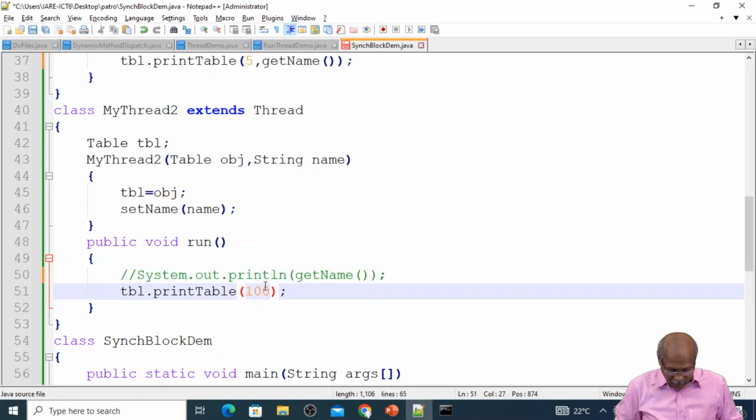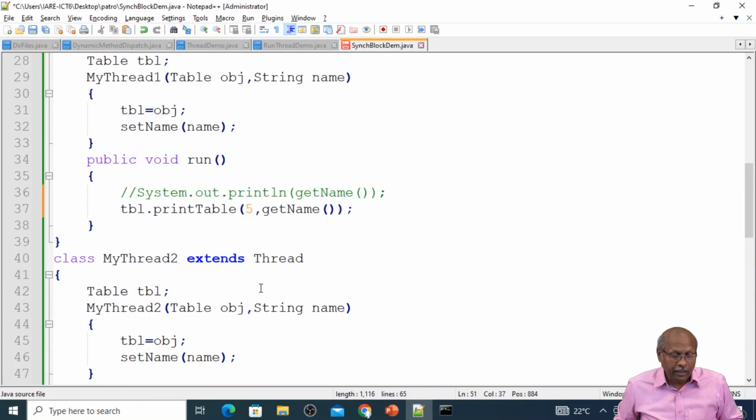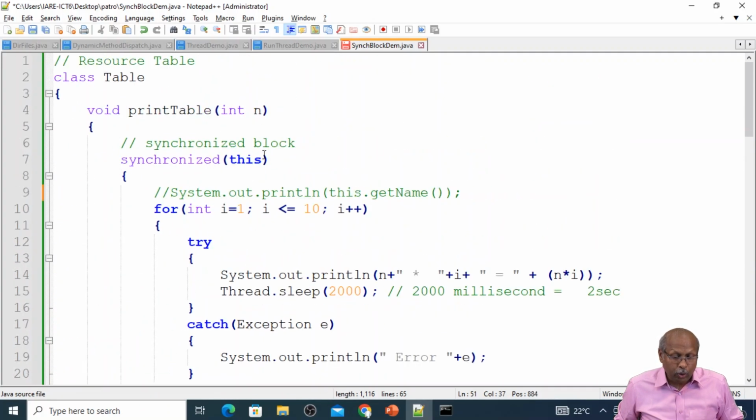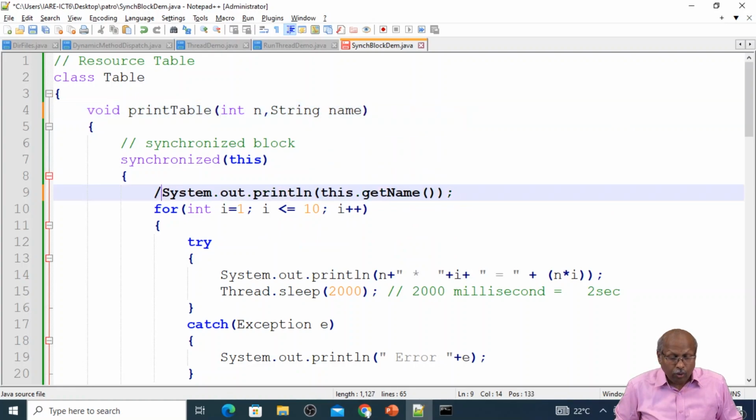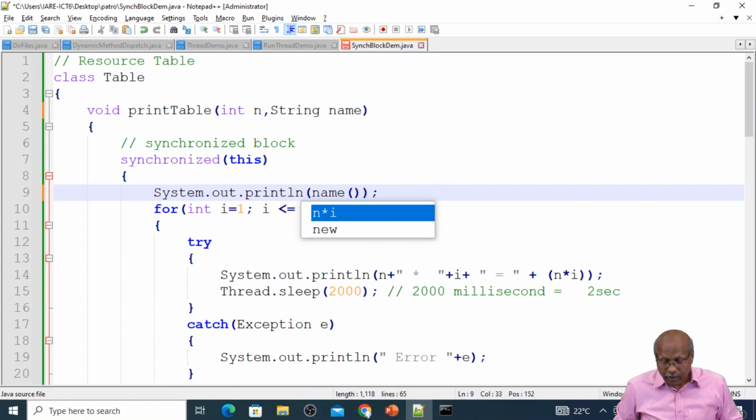This getName goes to my method, comma string name. That name I want to print because I want to check which thread has entered into the block.